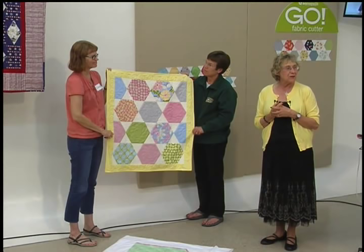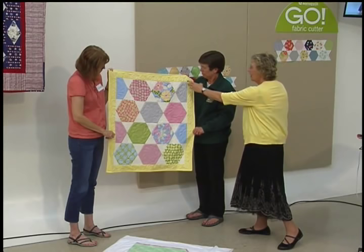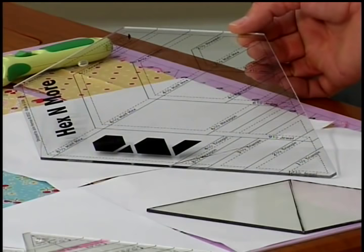Now, if you don't want to do that jagged edge, all you have to do is cut one of your hexagons in half plus 1/4 inch. See, you cut it in half, and then you add on 1/4 inch. Ah, there it is right there. Look at that big one.